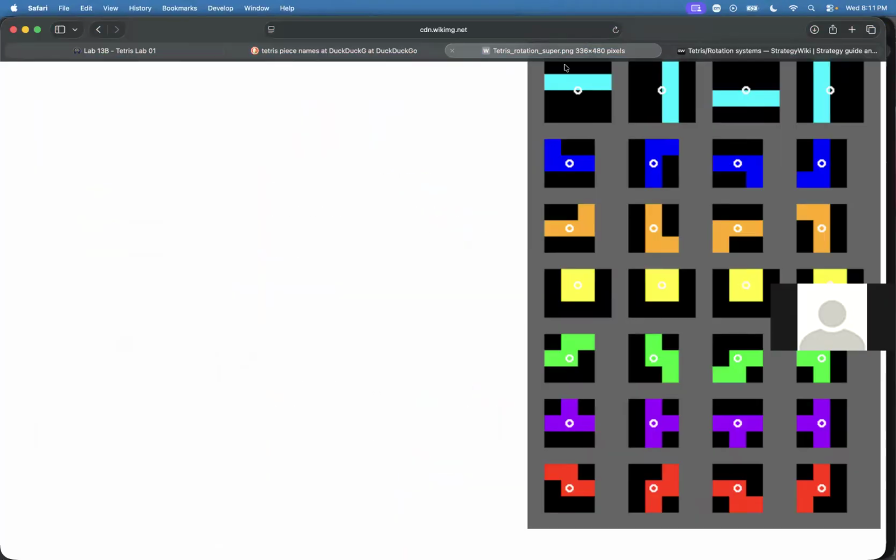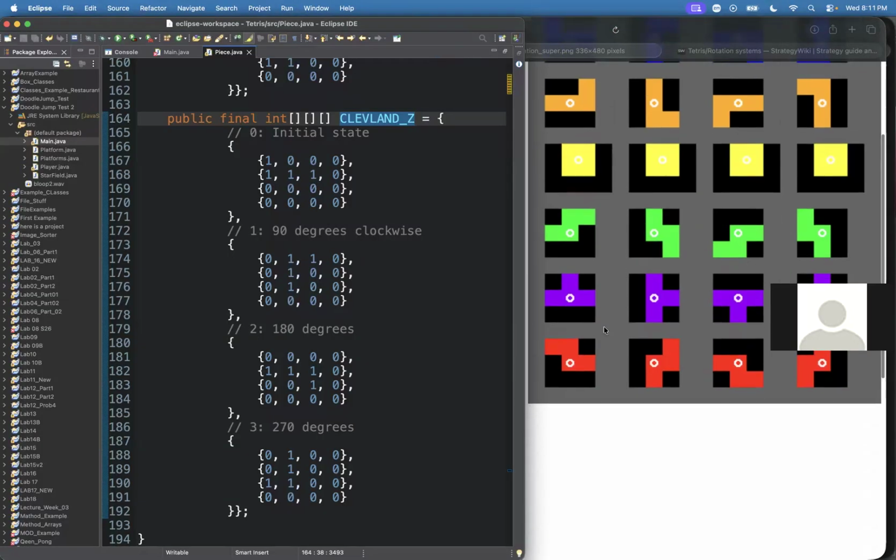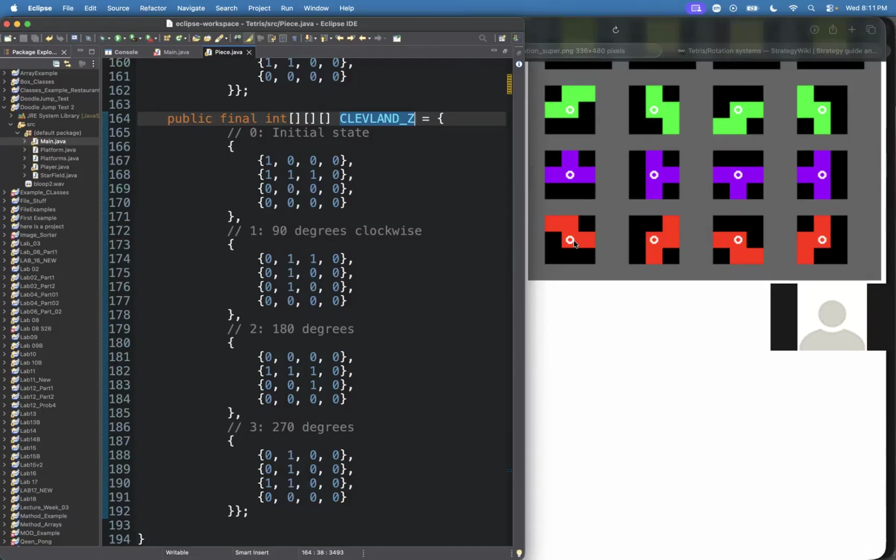Where are we? So this one, right? So this is the Cleveland Z. So we're trying to do this shape right here in the upper left. So I think I have to change this to a 0 and this to a 1. Oops, 1. So 1, 1, down, 1, 1, 1, 1, down, 1, 1.